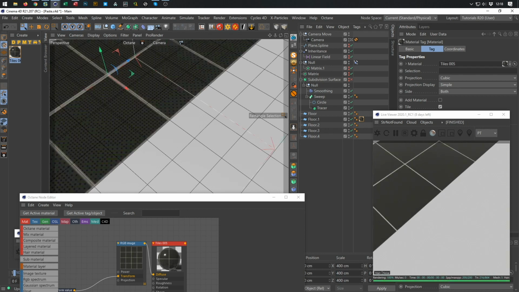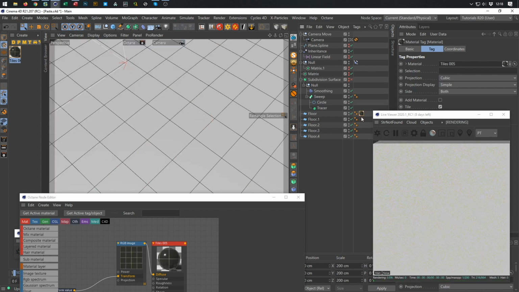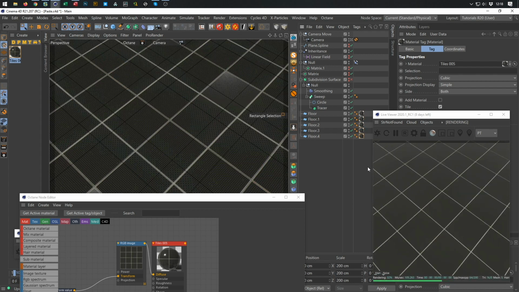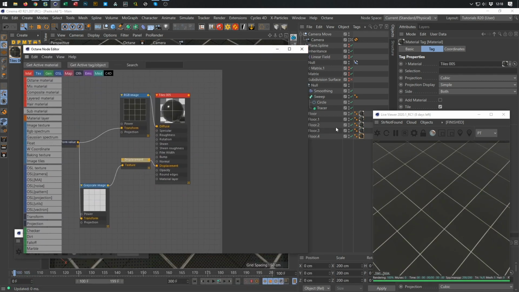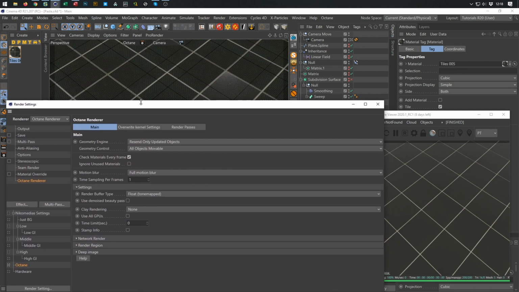That's maybe a little too big. Let's go to 200 by 200. That looks fine. So now I simply copy this onto each thing, and I just rendered this now without the sweep and everything to see if the floor looks nice. So first I have to go to here.